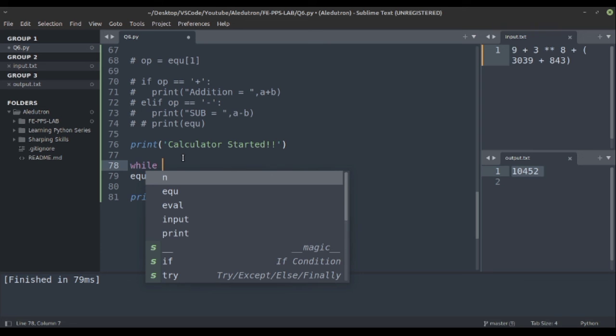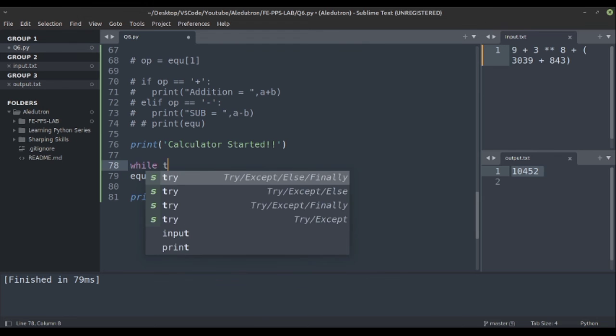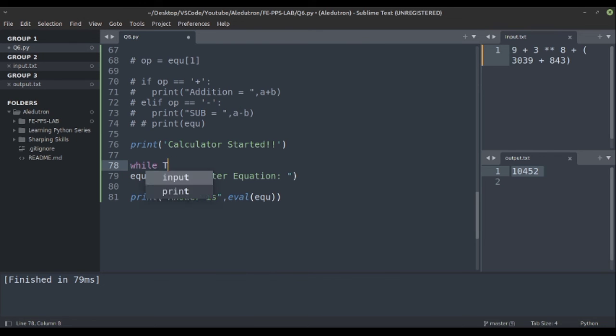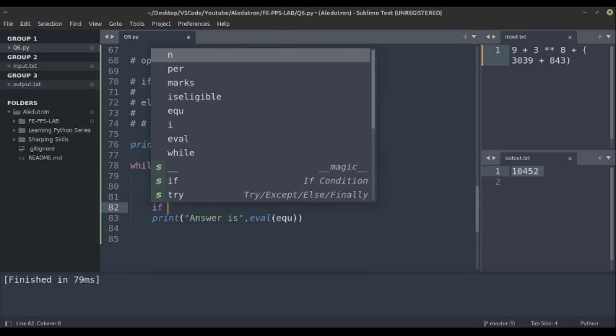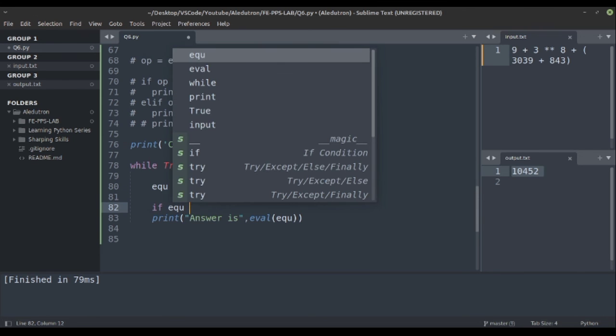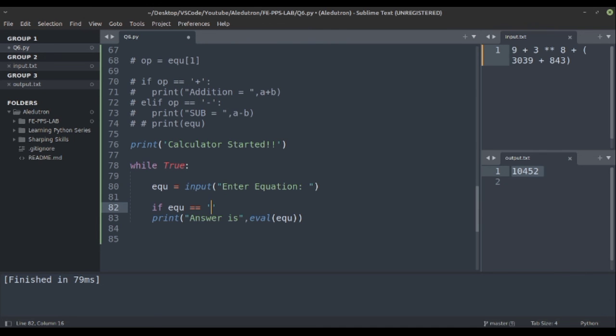So he clicks enter 2 times, meaning not giving any input. So we will keep the condition as true, and then let's indent this, and we have to do this again and again, and when we have to stop, if equation equal to empty string, then we have to break, else we have to continue.